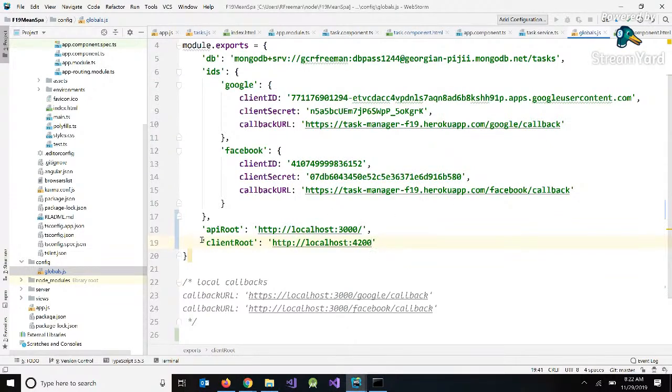And then in our controller, we can use this client route configuration variable instead of hard coding in the URL. We'll need to reference our config file in the controller first, and then we can read this variable out.